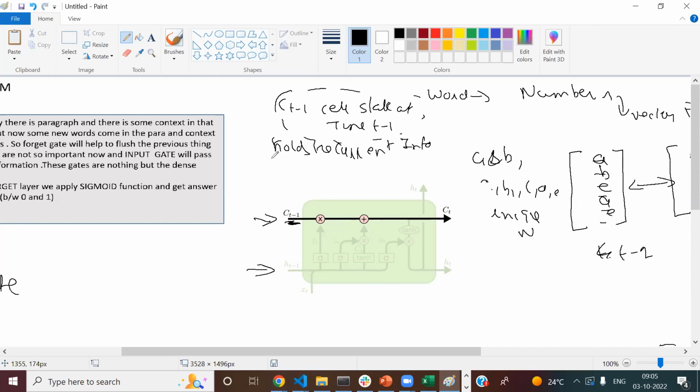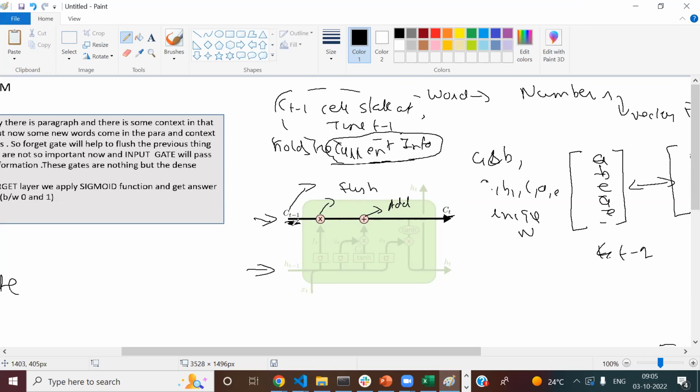So whatever has happened till time t minus 1, whatever you have forgotten or learned in the past till t minus 1, is the current state. Okay. So C t minus 1 is the current memory state, or you can say the current position, current information. And then you flush something, and then you are adding something. Depending upon how much has been flushed and what has been added, there would be a difference between your C t minus 1 and C t.